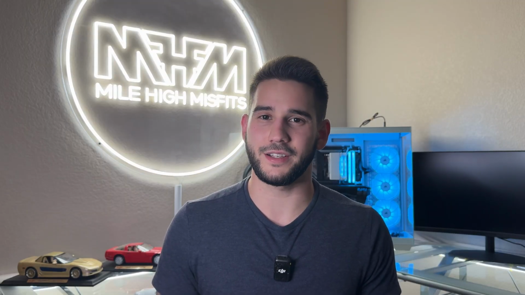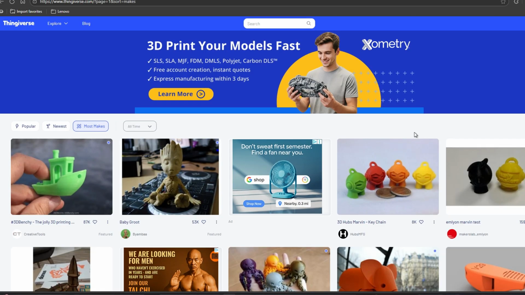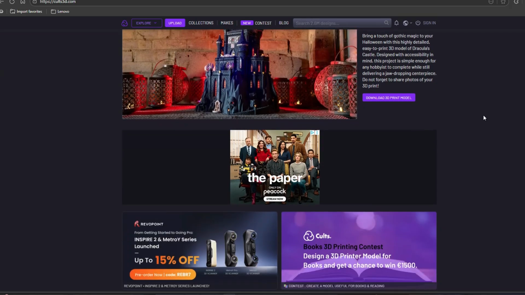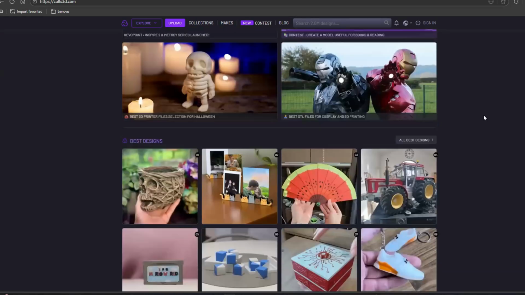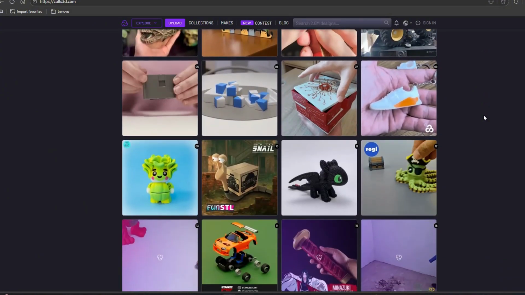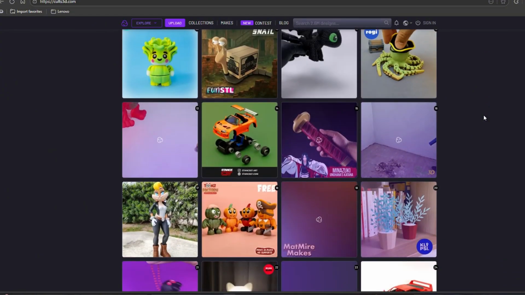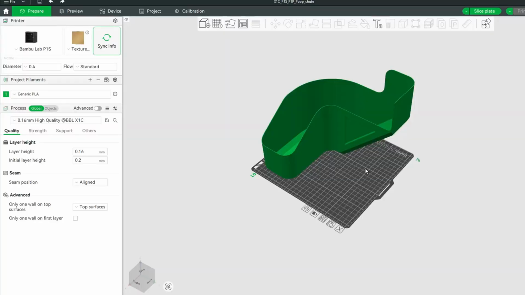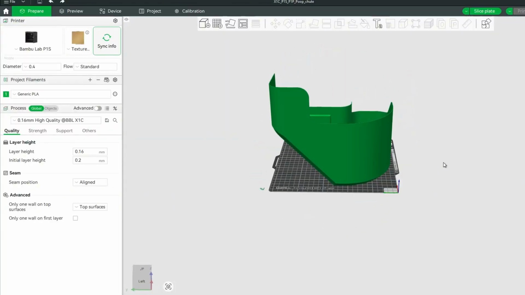But even if you decide that that's too complicated and you don't want to go through the process of learning how to model, that's okay because here's the best part. You don't even have to design anything yourself. There are websites like Thingiverse and Cults 3D where people upload free and paid models for you. You can literally search for car accessories, trim clips, or even scale models and just download the file. Then you can drop it into Bambu Studio, hit print, and that's it.